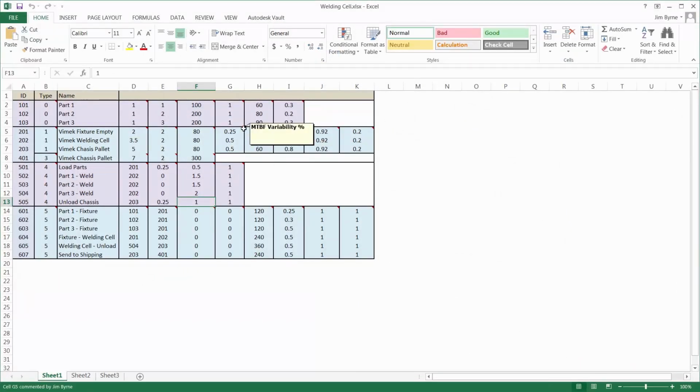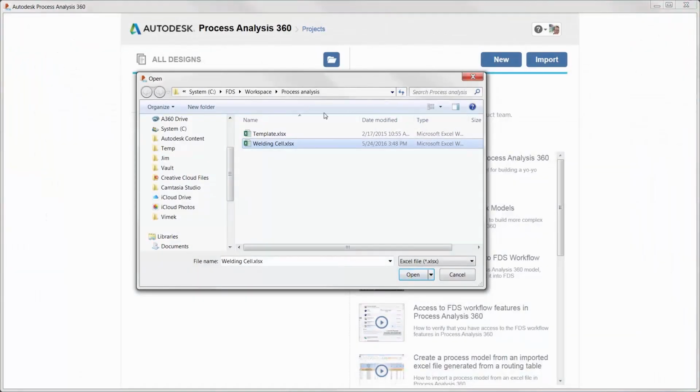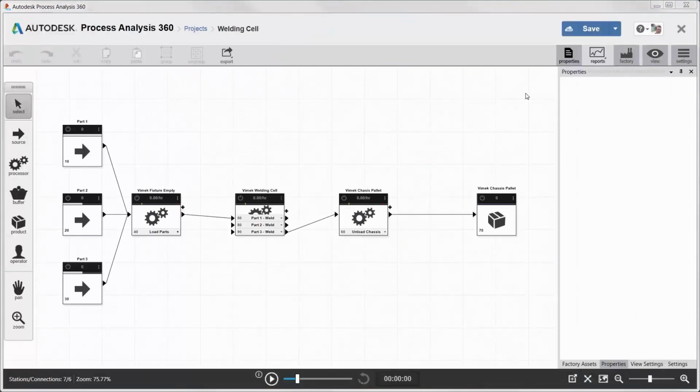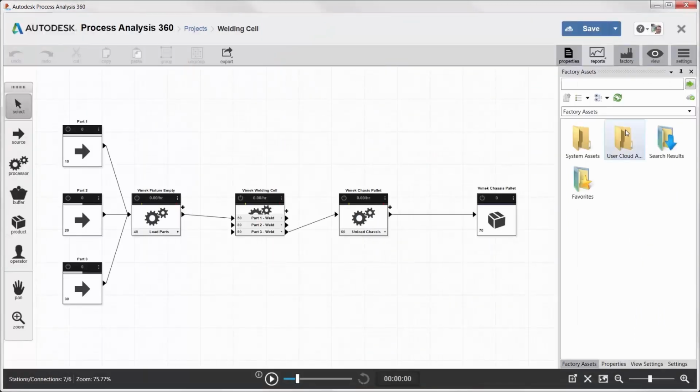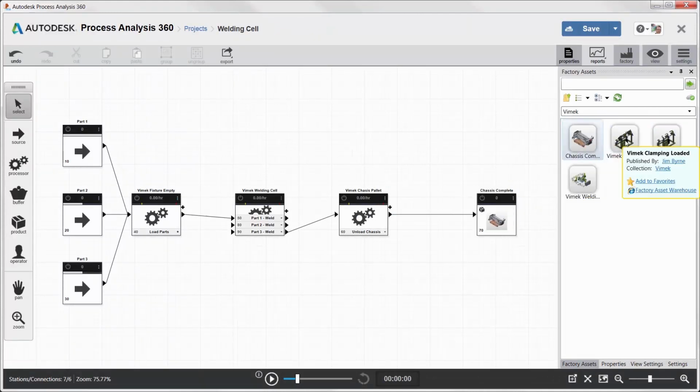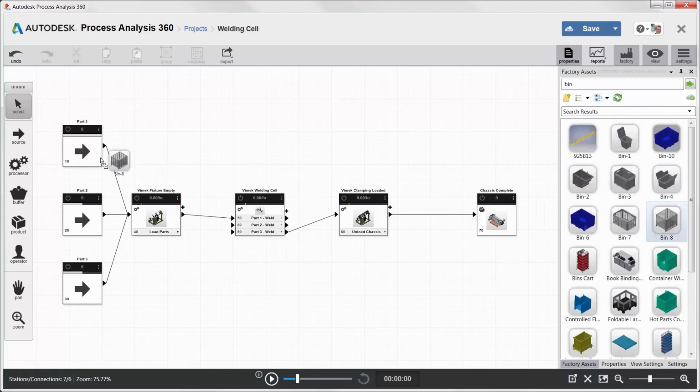This technology can help you model, study and optimize those factory processes and workflows, and we can start this by actually importing existing data that might be coming from the shop floor in the form of an Excel file. We can also start by dragging new blocks from the factory asset library out into space. In this instance, we can lay out either the entire process or part of the process that we want to simulate to try and understand any potential issues we have before we actually start moving through to any form of design using 2D or 3D data.